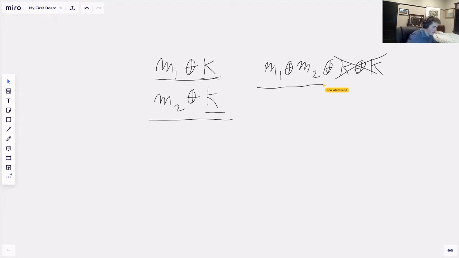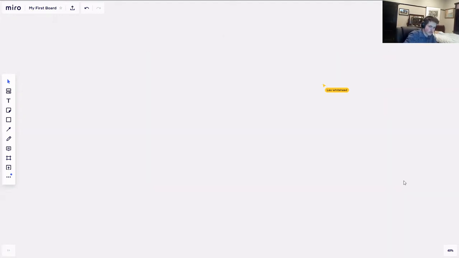So let's say, once again, you've got this resulting message here. Now this message is just M1 XOR M2, which is what we get if we XOR those other hex strings together.